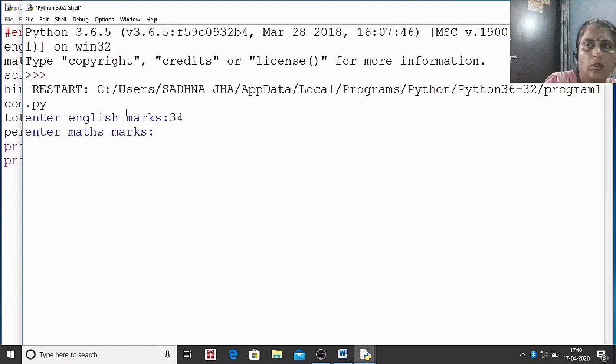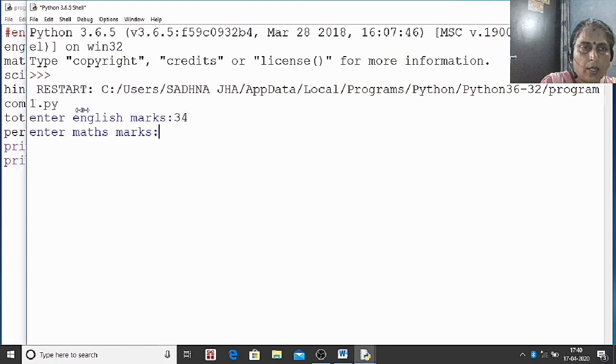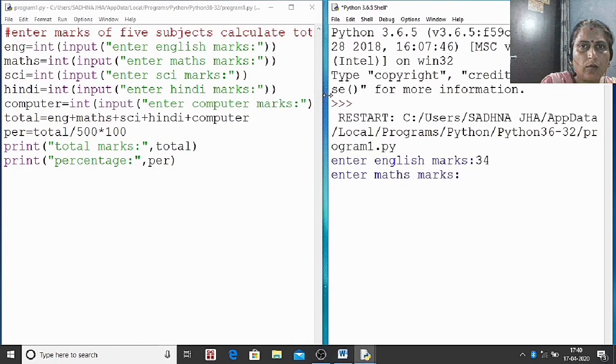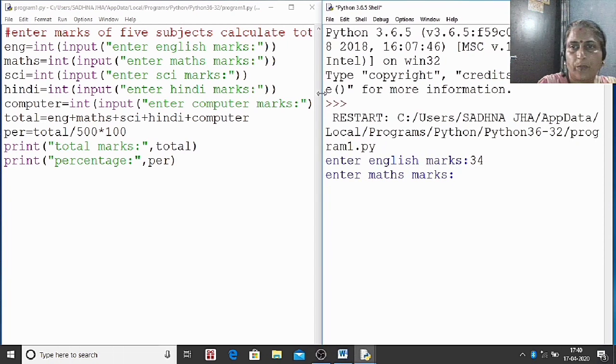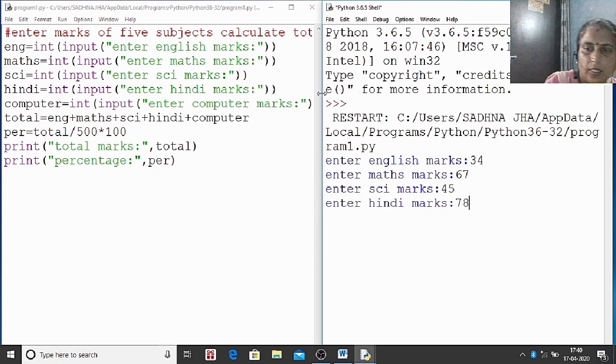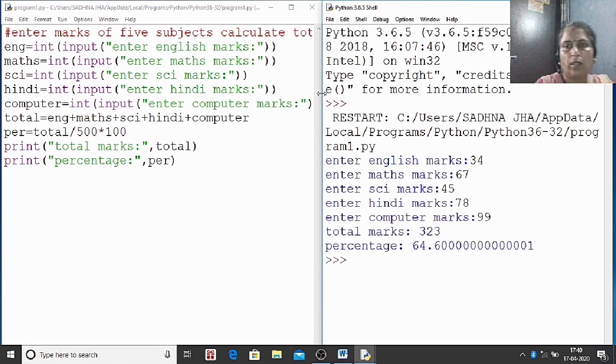I was pressing some wrong key, that's why it was giving an error. 34, and then 67, then 45, then 78, then 99. This is how you can enter. This is your total marks and this is your percentage. So this can calculate marks and percentage.